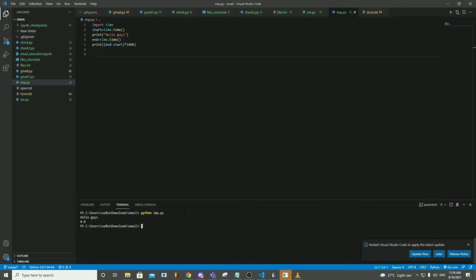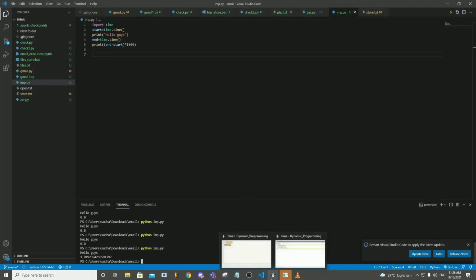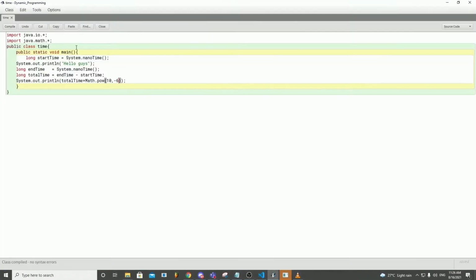First, I've executed it once. It shows it takes almost 0 time to execute the code since there is only one statement. I execute it again. It gives me a particular value, so I assume it took almost 1 millisecond to execute the code. I'm going to execute the same code, which is syntactically different, in another programming language. You can check out the lines of the code: that is 4, 5, 6, 7, 8, 9, 10, 11, 12, including the curly braces.